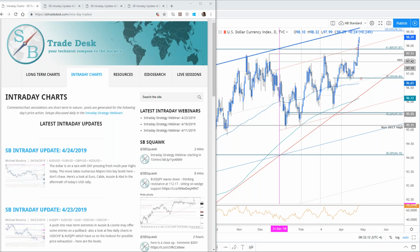On the menu: DXY, obviously Euro with the rip higher, Aussie, Kiwi, Sterling moving lower, dollar CAD holding a pretty big resistance region here. We'll circle back and look at gold with that recovery we were looking for. And then some of the other daily charts that I highlighted earlier in the week on dollar Swiss and Aussie yen, both of those coming into those huge levels that we looked at. Aussie yen even more so, pushing even lower. So we'll take a look at those as well. That's what's on my list, guys.